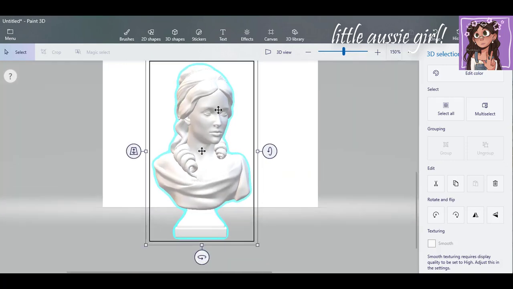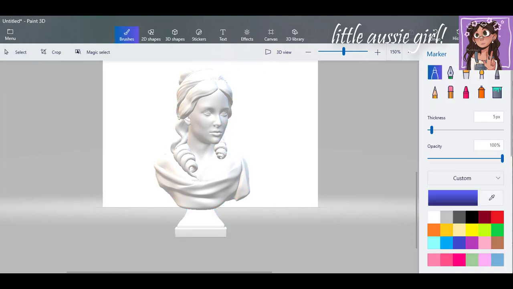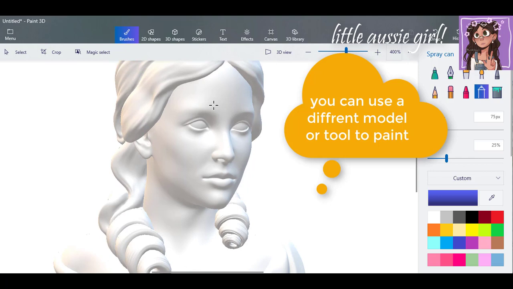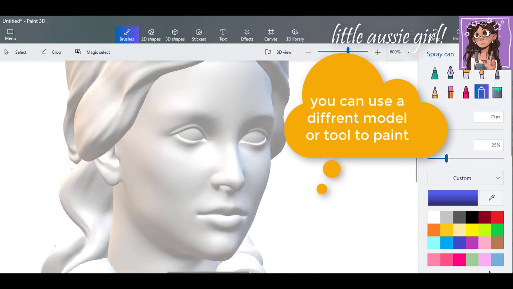Once you've done that, you're going to go to brushes, and then you're going to put it in all thickness, and you're going to go to this, it's the spray can, and then you're going to zoom in on the skin. You can start anywhere else.